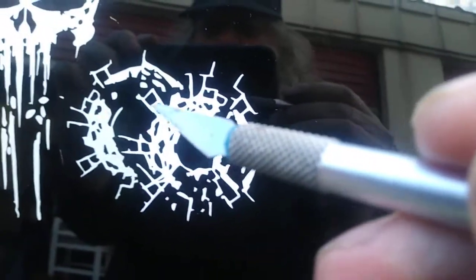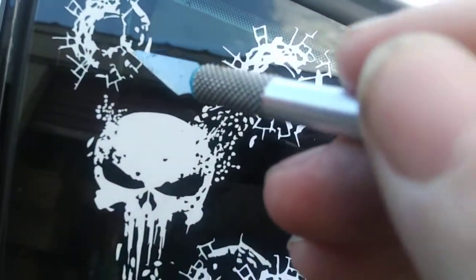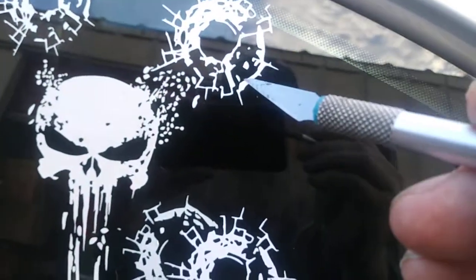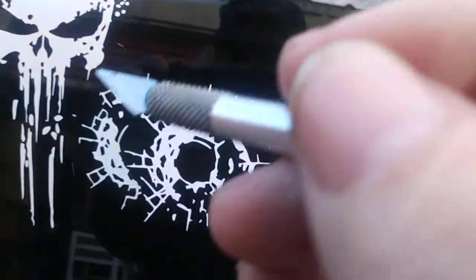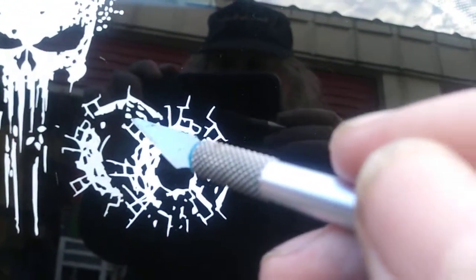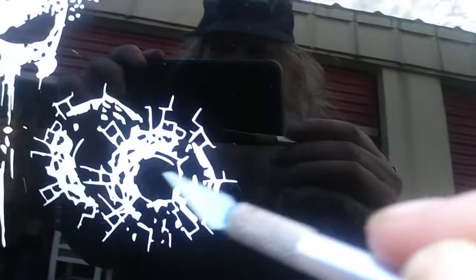I didn't learn about this last year. I had one there — that's last year's. I have one there that I totally removed and replaced. And then this one was a half one from last year that had a lot of it fall off. So I thought it would be cool to sort of double stack them like this.